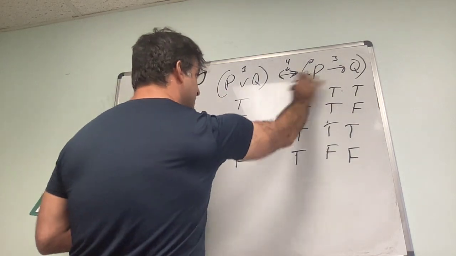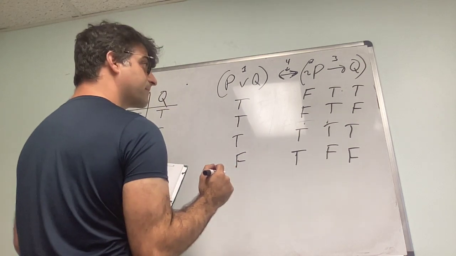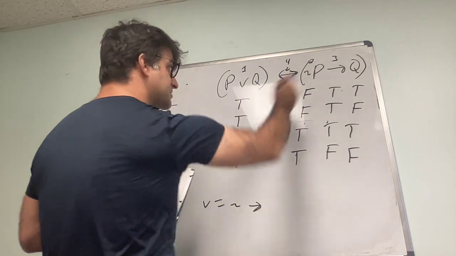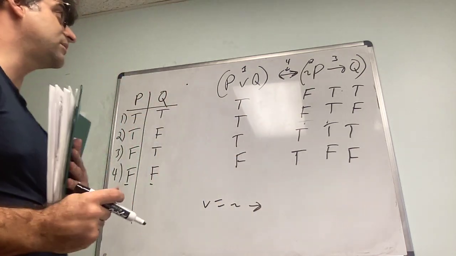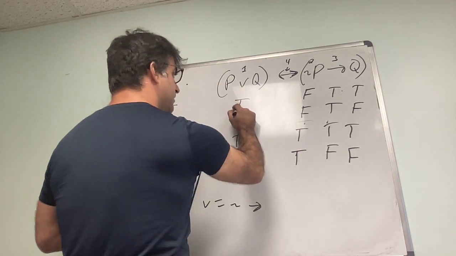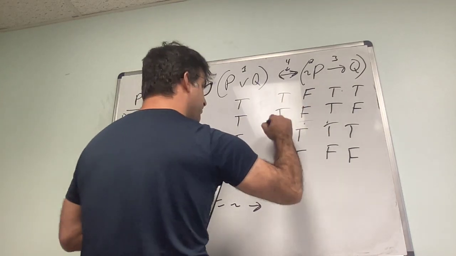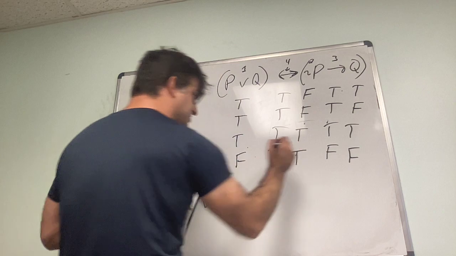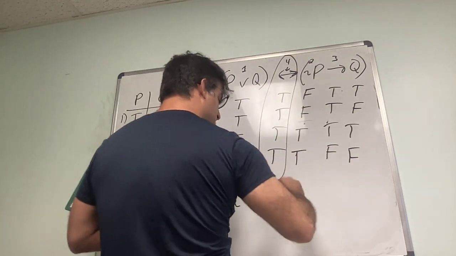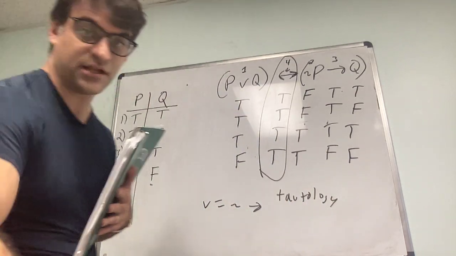These are indeed logically equivalent expressions. They always have the same truth value. Remember I told you that the or equals not arrow, and we can see that that's been done here. So not only will these sometimes have the same truth value, they always have the same truth value. So this double arrow statement, are they equivalent in row 1? Yes. Are they equivalent in row 2? Yes. Are they equivalent in row 3? Yes. Are they equivalent in row 4? Yes. They both have the same truth value. Okay, so this statement is a tautology. Okay, it's a more complex tautology than we've seen, but it is a tautology.